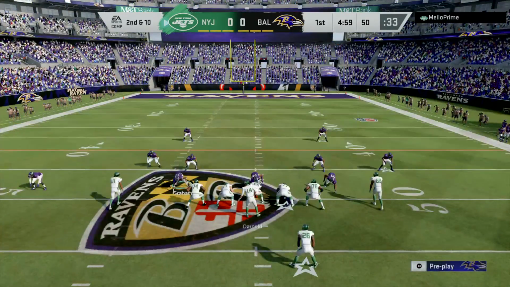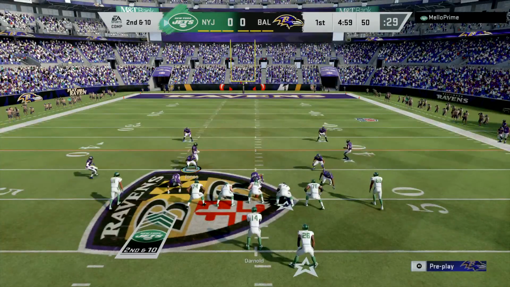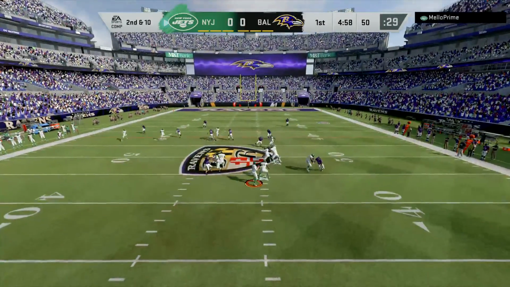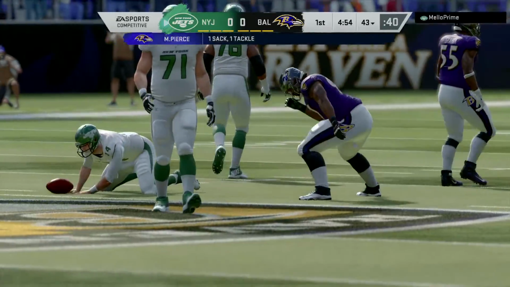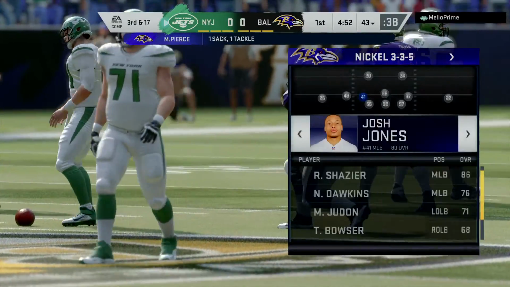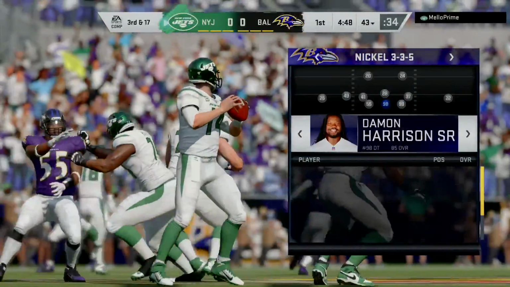After the incomplete pass, here now is 2nd and 10. From the 50, it's Darnold, and he's going to go down. They sack him back at the 42. Well, the pass rush has been a real strength of late. They know how to get after the quarterback.